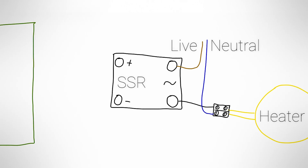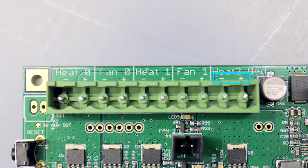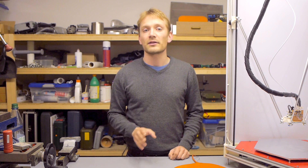Then to actually switch things, connect the input side of the SSR to the power output of your control board. This time around polarity does matter, so connect the positive side of the output to the positive side of your SSR input. If you're in doubt which side of your control board output is positive or negative, check whatever documentation about your board is available online, or use a multimeter to measure the output voltage when that output is turned on. Then if you just hooked up a heater, connect that heater's thermistor just like you would with a regular low voltage heater element and you should be good to go.